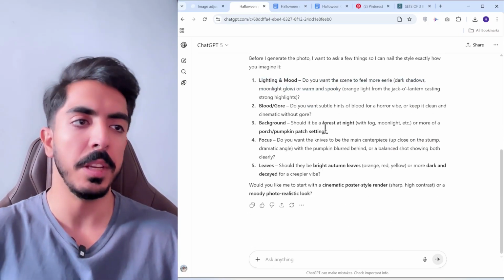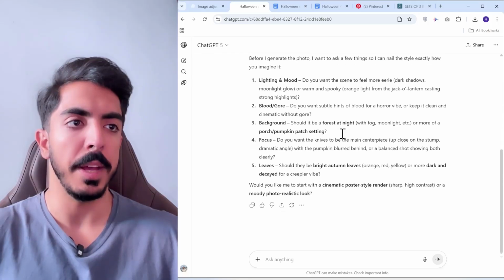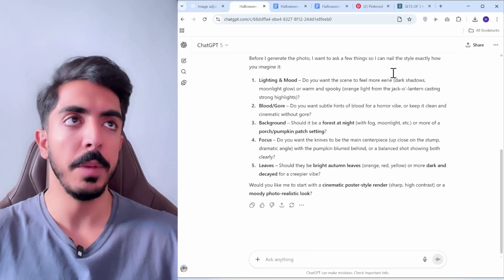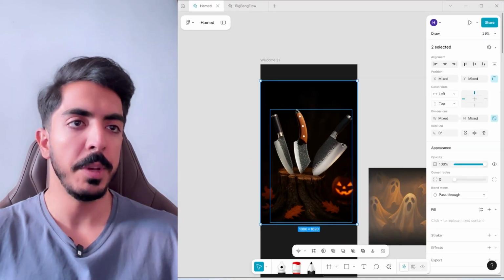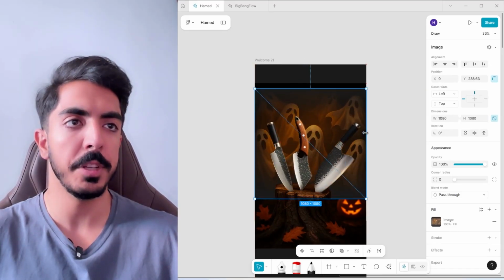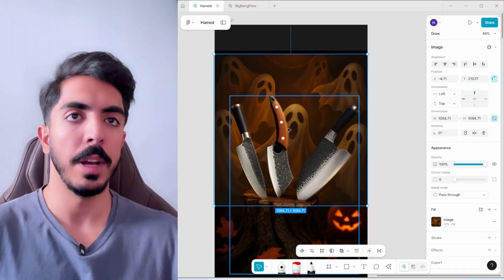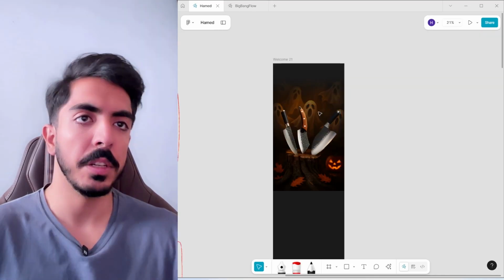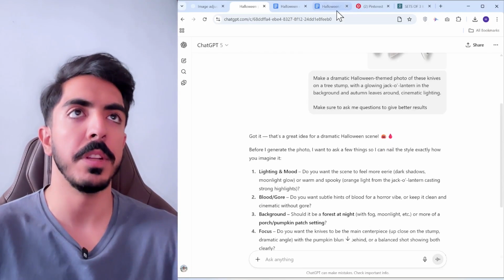Once you answer this, it will give you the best results that you can use as the final image inside your email. So I've already generated this image here, and I have them in Figma. I will put together these images. I'm gonna add just these images here for the hero section. Now I will add the text that we have inside our copy.